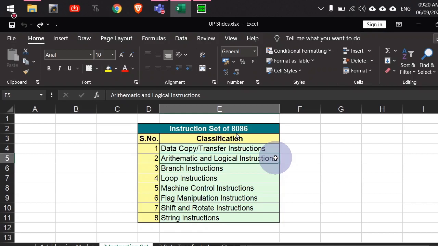So let us now start. Let us now start to study this instruction set, starting from the data copy and transfer instructions. On the left you can see I have written all the data transfer and copy instructions that you have got. There are 14 such instructions, most of which are already known to us. I will only give time to those instructions which we haven't seen up till now. For the rest of the instructions, you already know what is being done, so we will just touch them and leave them as is.